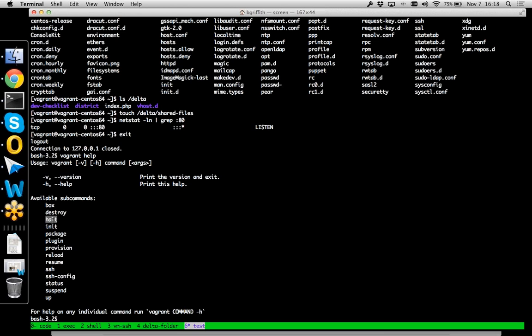You can halt it, which is actually requesting it to do a full shutdown. In that case, it won't be going back to the exact state it was in before you halted it. It's just like a normal shutdown of your PC, so it's going to do a full boot at the end, or when you run Vagrant up again.